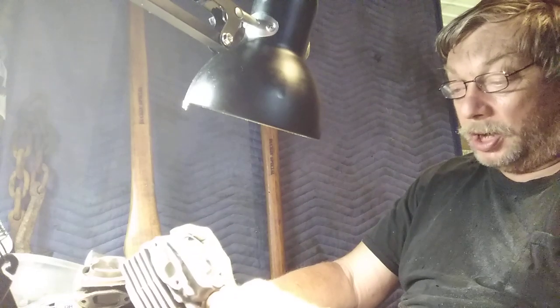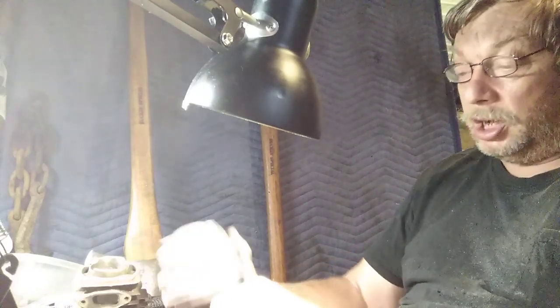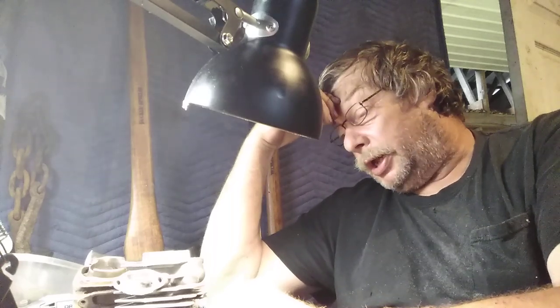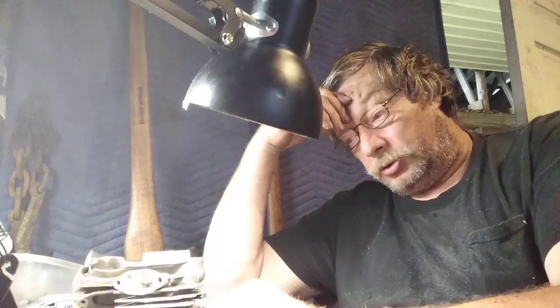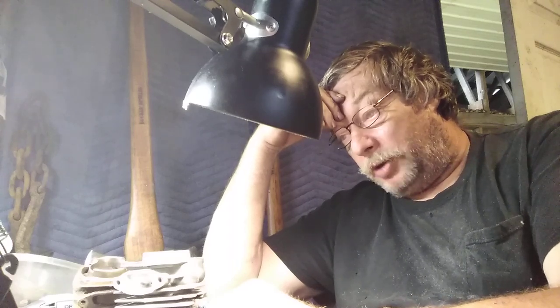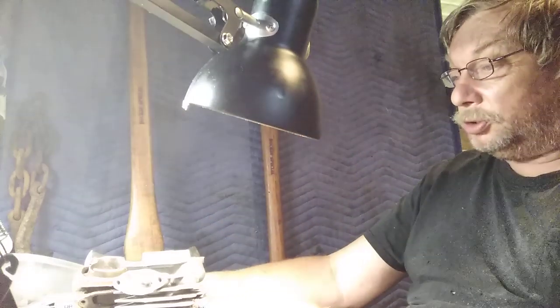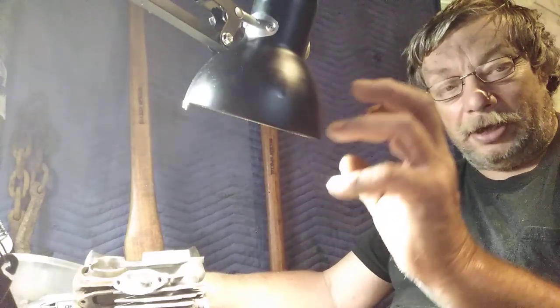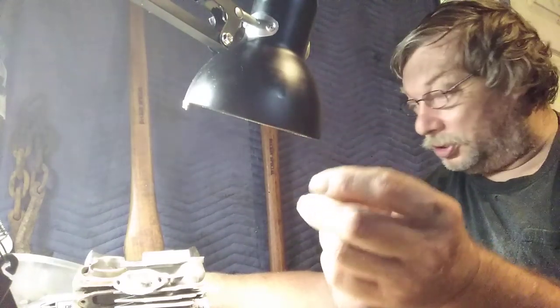Been out here quite a little while getting this cylinder done. A lot of you had an interest in porting and you're doing your own, and I've got several porting videos up. People asked, show us pictures of your porting tools. Okay. My hands hurt. My fingertips are numb.